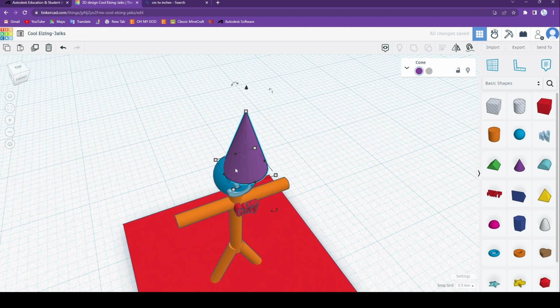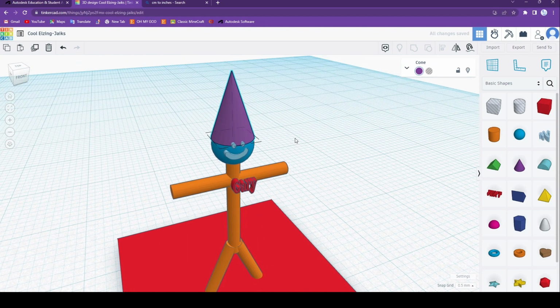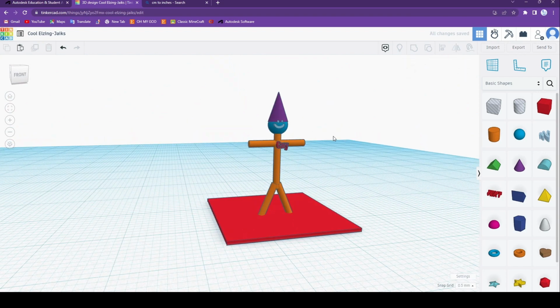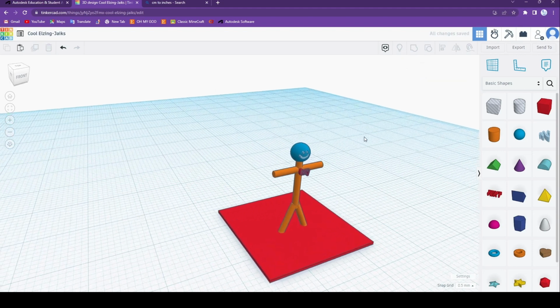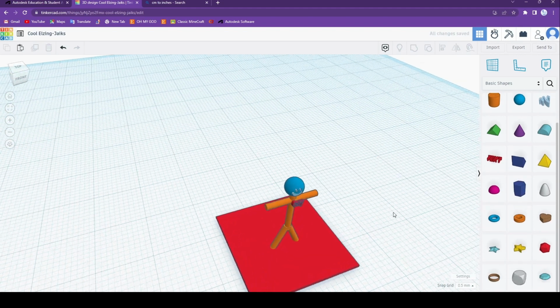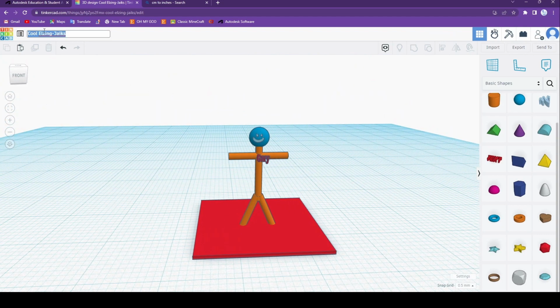Look at that Gary. He likes his cat. I don't know if he needs a hat, though. But yeah. So now, we can name this Gary the Model Guy.